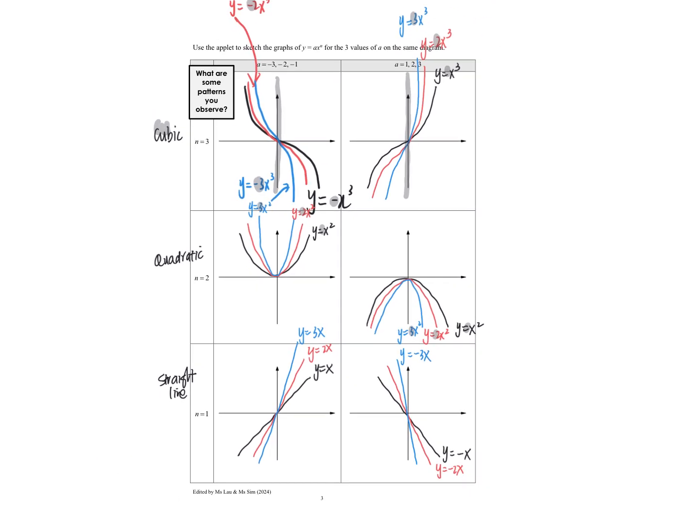Okay, no need to draw perfect. You just need to know the relationship. So this one, as A increases, graph gets steeper. Okay, all this. Steeper and steeper. Steeper means it's tougher to move upward, right? So you just imagine you are standing here trying to walk up the slope. If the number becomes bigger, it becomes tougher for you to move up. So it becomes steeper and steeper.